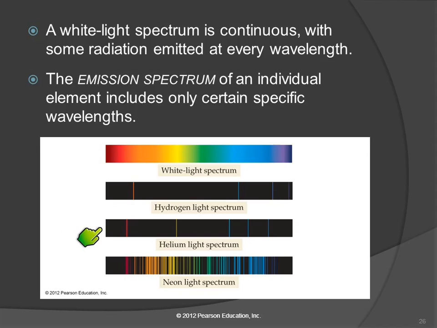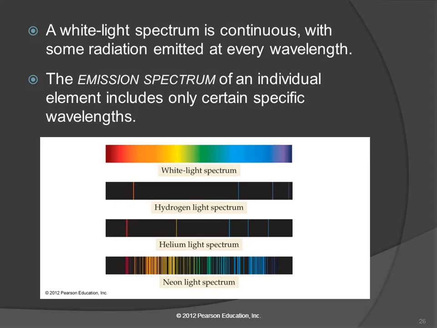If we do helium, we get more lines. These lines are similar in color, but they're not exactly the same wavelength. And now we've got this new one in the yellow, and these blue ones are different than the ones that hydrogen had. Neon gives a whole bunch of lines, but again, it's specific lines. It's not a continuous spectrum. This one's continuous. There is every wavelength of light. This is non-continuous. There are only specific wavelengths of light.